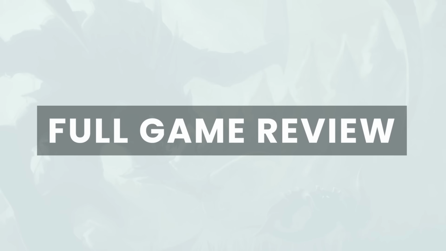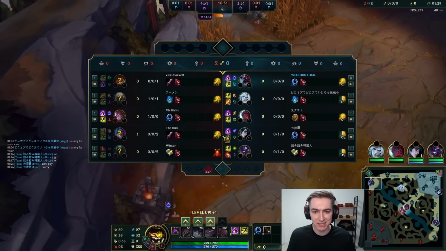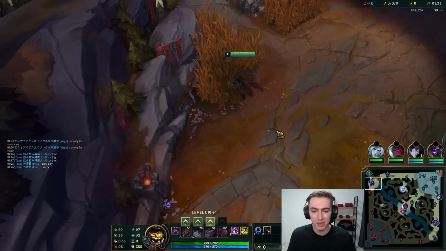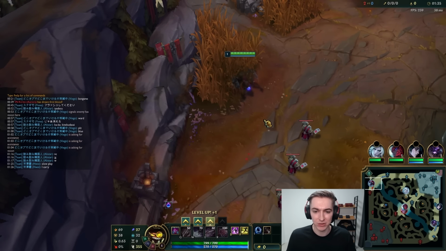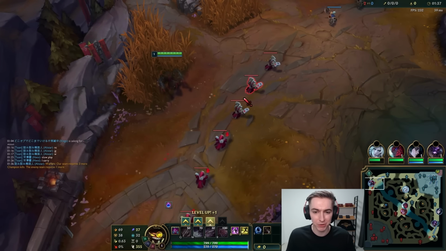Next up, we're going to be going through a full game review where I talk you through exactly what I was thinking throughout this entire game. So in this game here, I'm playing up against a Nah, so I'm trying to get a cheeky Q level 1, start off the lane on the right foot and proc my Comet.